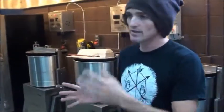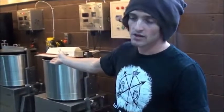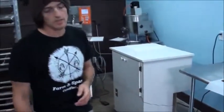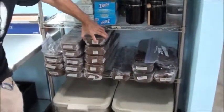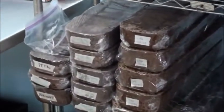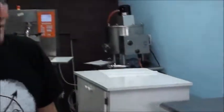chocolate. And we can keep this going for anywhere from, you can see how smooth it is already after 4 hours. We could pull it after 12 hours if we wanted. Sometimes we'll go up to a period of 3 days. So once the chocolate is fully refined to our liking, we'll pour it out into blocks. This is an example of a brick, 7 to 10 pound brick of chocolate, and it'll sit there until we're ready to melt it down and temper it and mold it into bars.